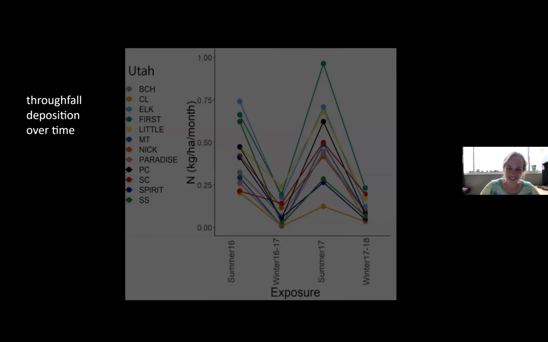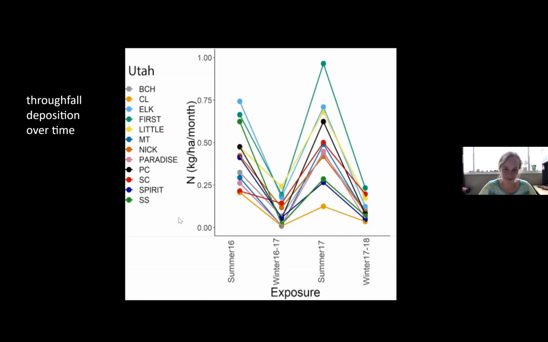All right, I'm gonna show you the results. So I was super surprised by the results. I expected more nitrogen to land in the forests in the winter because that's when we have all these bad inversions and there's all this pollution, and that's not what happened. More nitrogen is landing in the summer in the forests.